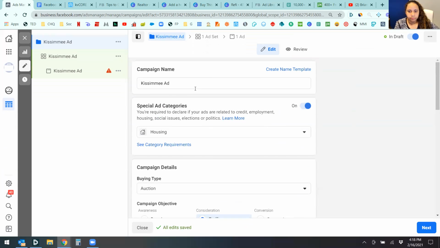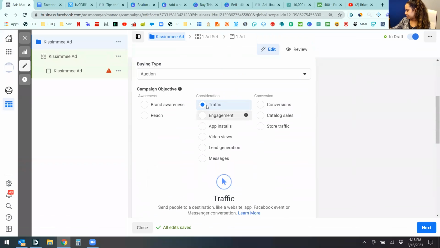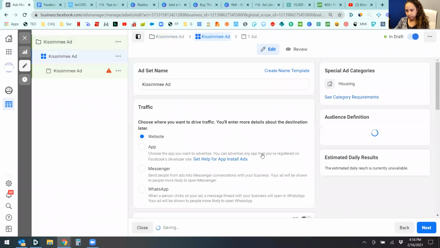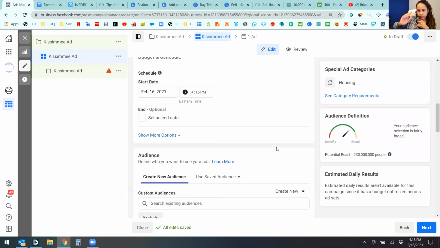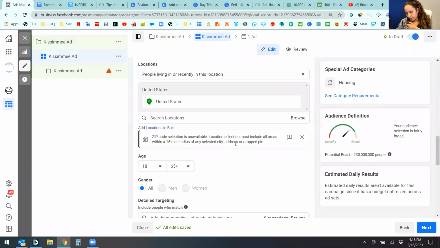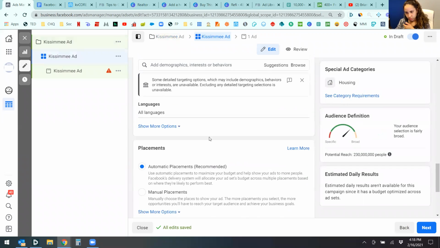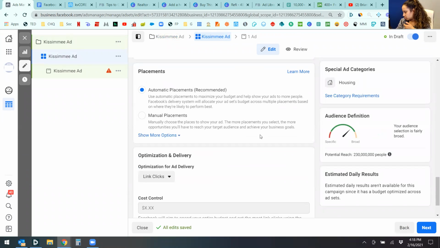So keep this in mind. This tab and this tab are the exact same things as this one and this one. So the first part of the ad is the type of ad that it is. It's a traffic ad. The second tab, just stay with me here, is who is going to be seeing it, because this is going to be our audiences here. We will get to all of this and the locations. And this is who is seeing it.